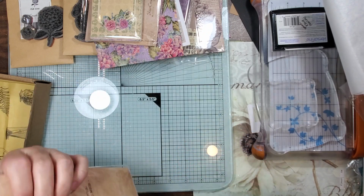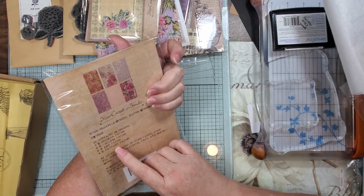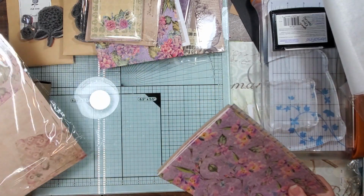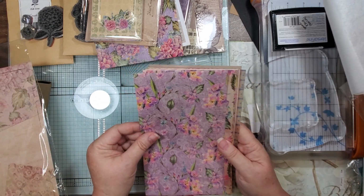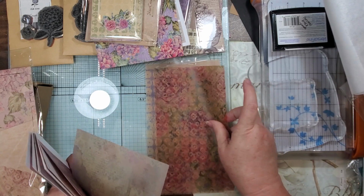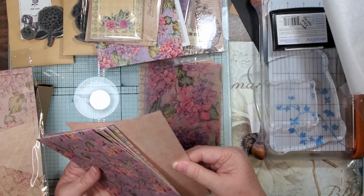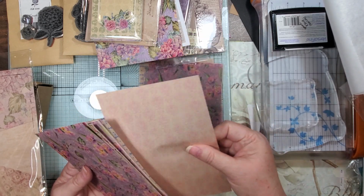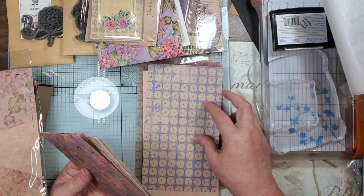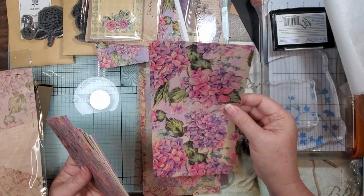Oh, and then these are going to be some of those papers where you get six designs, and then they're always, you know, sticker, vellum, art, and pattern. I guess their pattern paper must be that texture, that stuff I call texture. Oh, let's look at the vellums. I know, aren't they pretty? Yeah, that paper is thin, I have to admit, but so what? You're just going to glue it. If you're gentle with your glue, you're fine. Don't get rough.